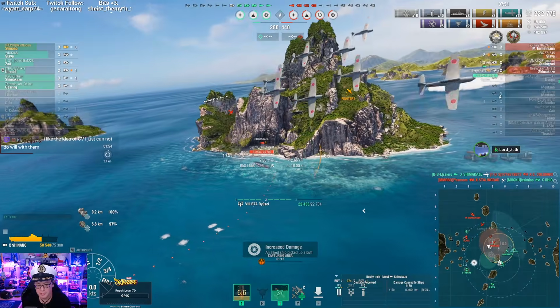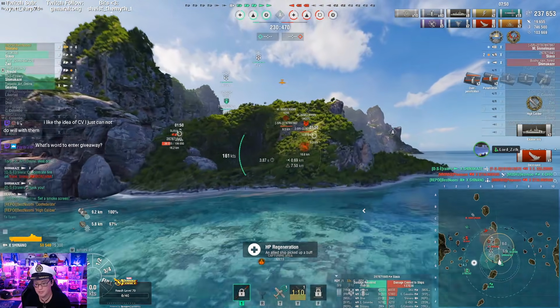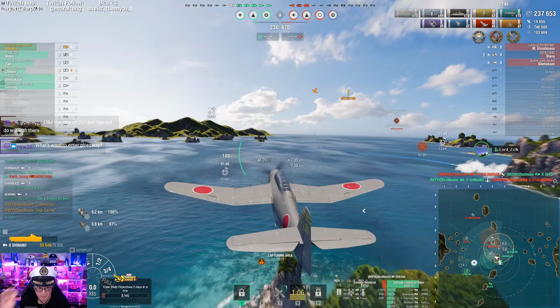And that attack on the Stalingrad, by the way, with the torpedo bombers, was to bait out the defensive anti-air fire. He attacked straight out with the torpedo bombers because he didn't care. He wanted to bait it out.